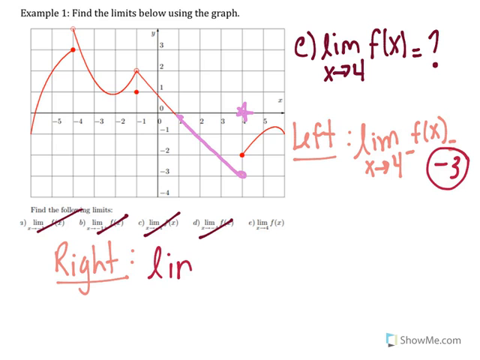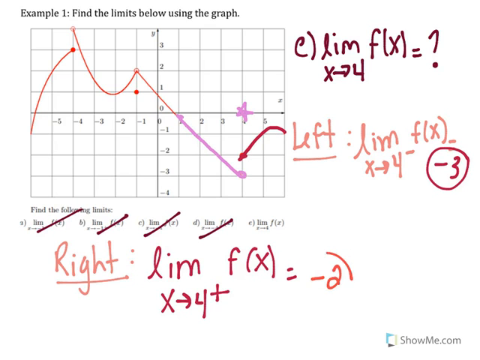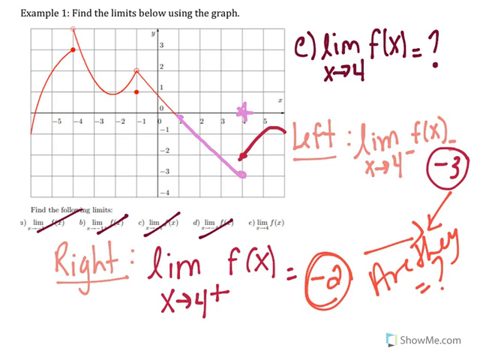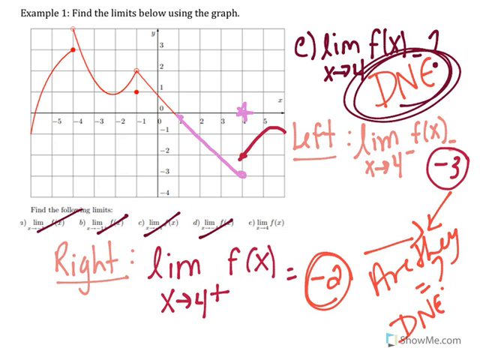From the right, the limit as x approaches 4 from the right of f of x. So I'm going to trace it from the right. What y value am I going to when I hit that 4? I'm going to -2. So you're going to ask yourself, are the left and right limits equal? And I think it's very clear, -2 does not equal -3, so therefore the answer does not exist. And this will happen on graphs like this a lot, specifically when they ask you about certain ones. Sometimes they'll ask you about the ones that have jumps in them.